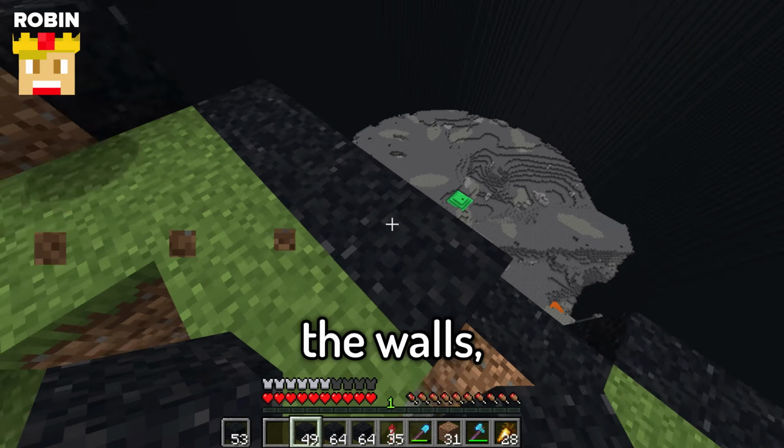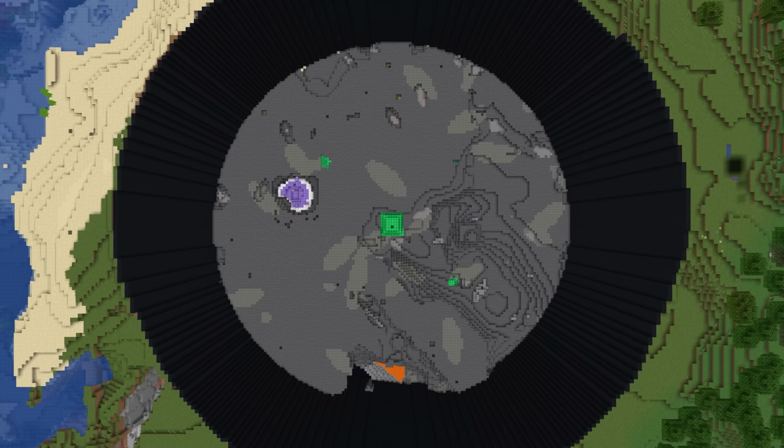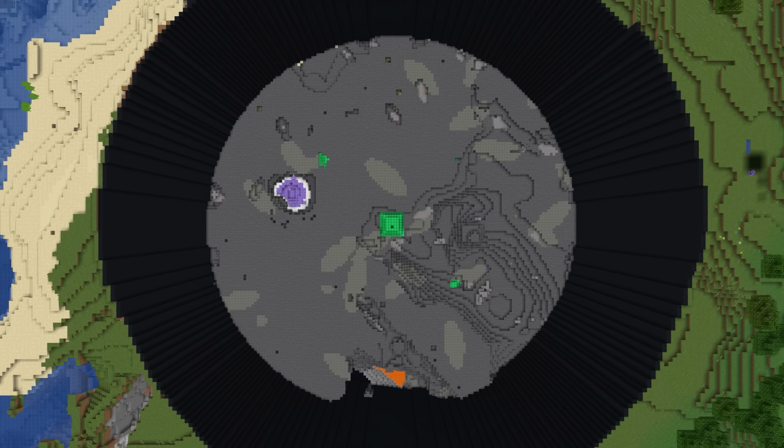Once we finish the walls, a random and amazing idea hit us. What if we don't make the bottom floor flat and just cover it the way it is right now? So that is what we started doing.